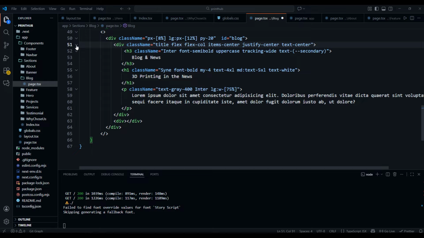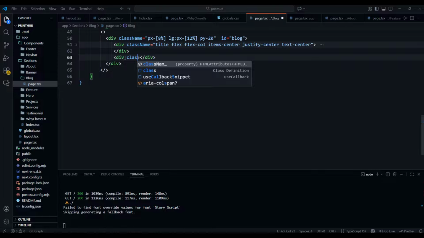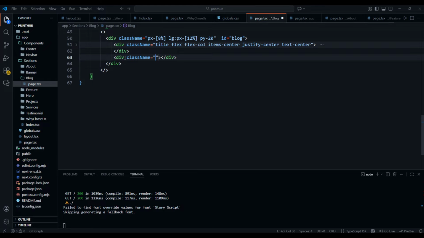After defining this div element, we need to define another div with a className for margin, which is margin top 10, and we need to define a Swiper here. For the slider, the Swiper element, right?